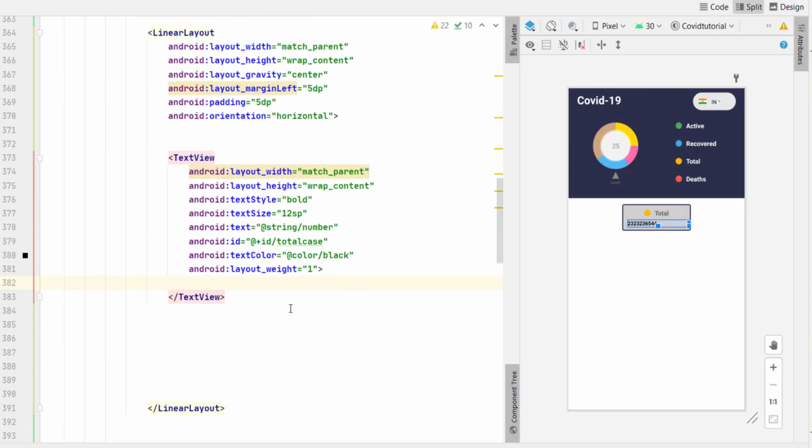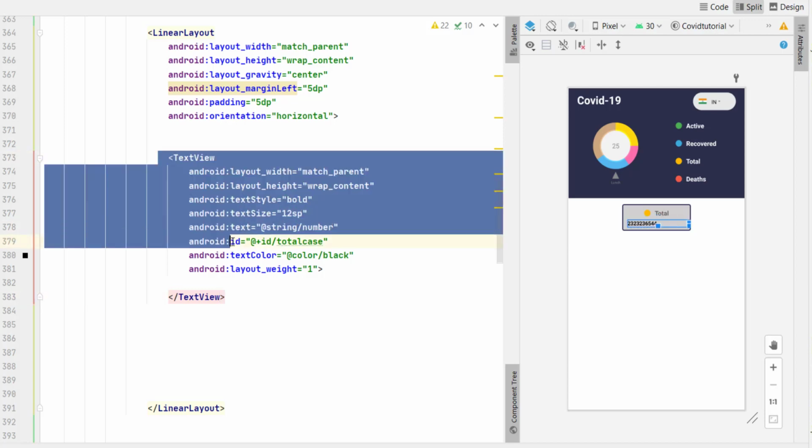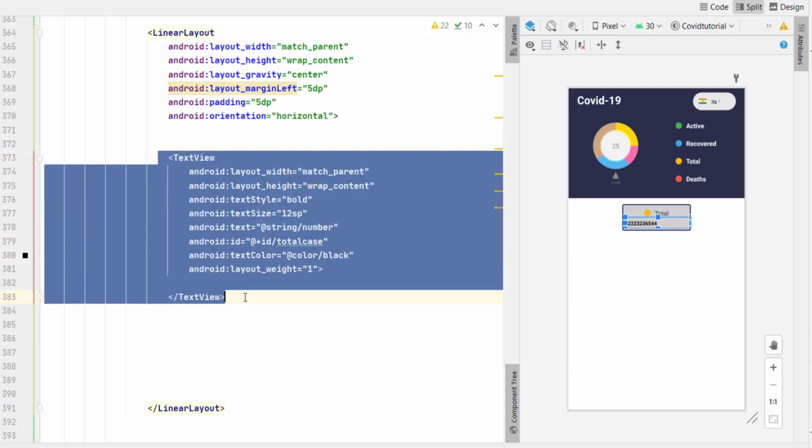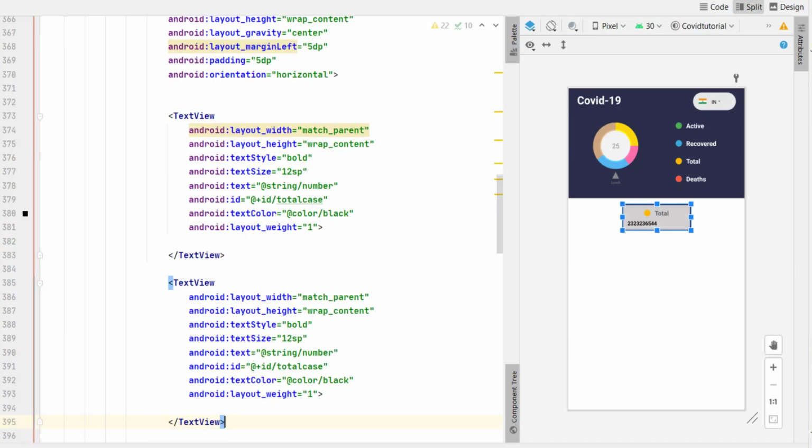Now below this text view, we need again a text view. So simply copy this, Ctrl C copy, simply paste here. Now we have to make some changes. So first of all, instead of total case I have to give the id name here today total. You can give any id name, so today total.